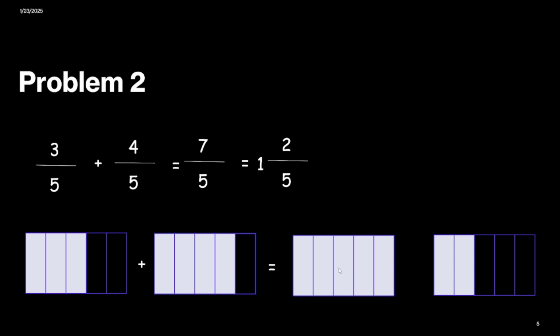So you get this whole 5 right here, or the whole 1, I should say. And then the 2/5 just represents that 2 out of the 5 boxes is shaded. So this is a representation of 7/5, or which a lot of teachers use, 1 2/5. So that's a good way to show how this looks when using diagrams. So that's why I like using these diagrams.